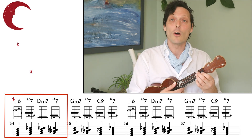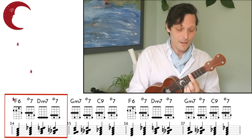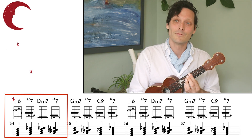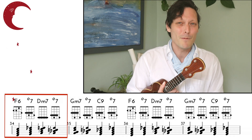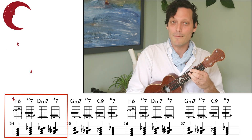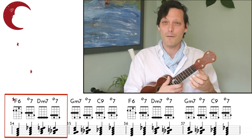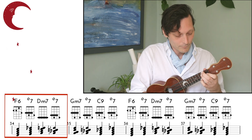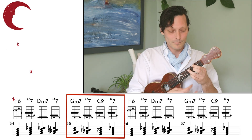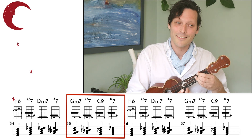So we're going to start on F6 and instead of coming down for this diminished chord, let's go up. That's going to target the 5th fret — diminished chord on the 3rd fret. Then we're going to target G, but do it differently here. Remember we were always targeting from below? You can target from above as well. On this F6, I come to a diminished chord here targeting the G on the 3rd fret. There's our G minor 7th chord — now move these two fingers up a fret, and that's getting us to target our C 7th.